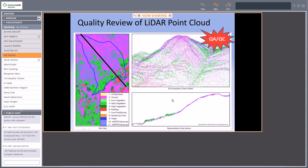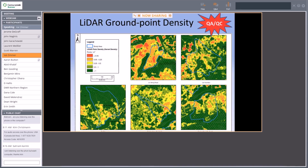Again, taking three different perspectives at the same time, simultaneously analyzing the data is very important, because we can see anomalies in the data. We can see areas where the algorithms aren't working properly. It's also a good idea to look at what effect the vegetation is actually having on the LiDAR's ability to create a ground model or a digital elevation model. Here we can see in red areas of very dense vegetation where the LiDAR is not easily able to penetrate to the ground. The green areas are areas with almost no vegetation, and that's true for this area. This area is commonly affected by wildfire, so there's just a little bit of grassy vegetation that comes back seasonally.